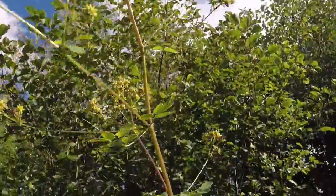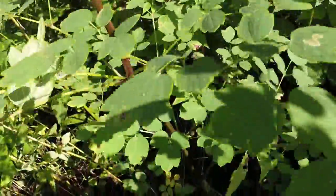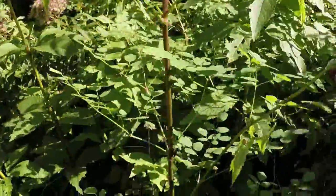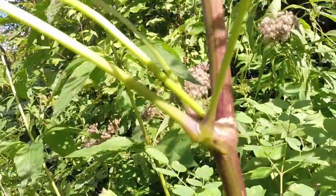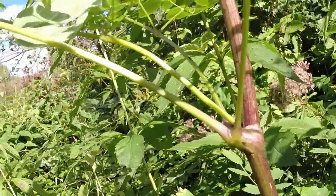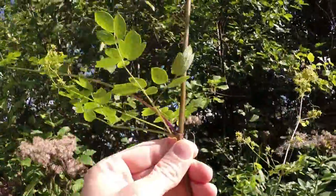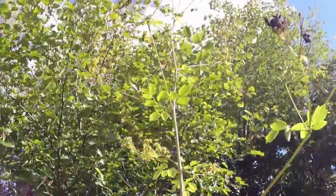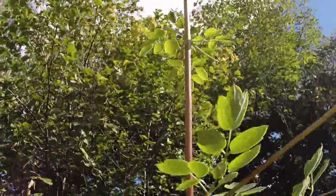This very tall flowering plant standing right here has the growing characteristics of a member of the carrot family; however, this is not a member of the carrot family — this is called tall meadow rue. It's a member of the buttercup family. This plant often can be seen growing over two and a half meters tall.